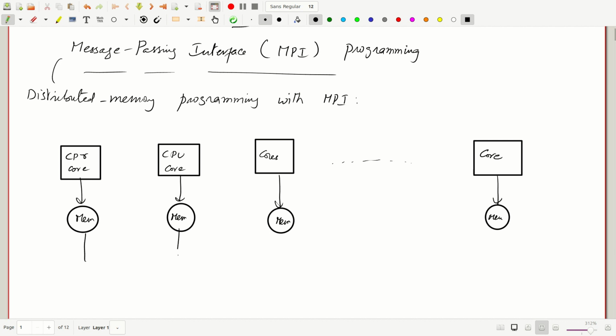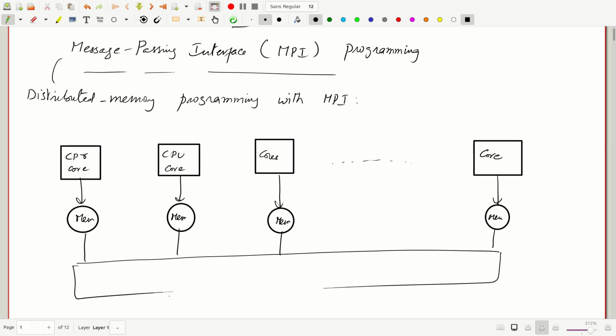All the CPUs are connected through an interconnect. That's what we have discussed.